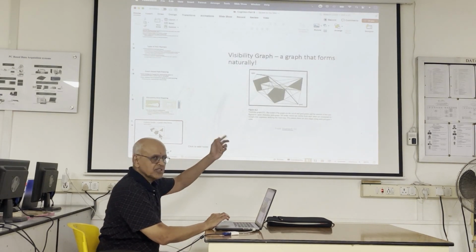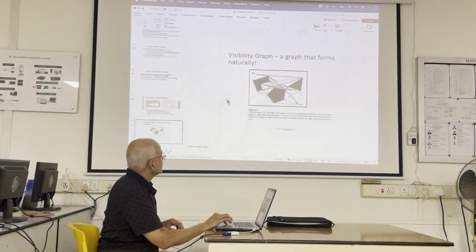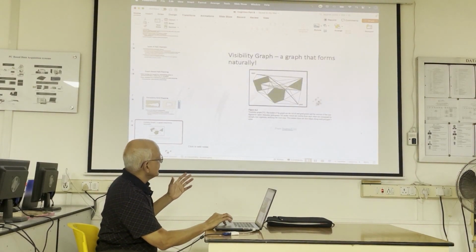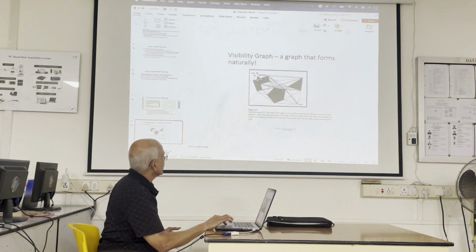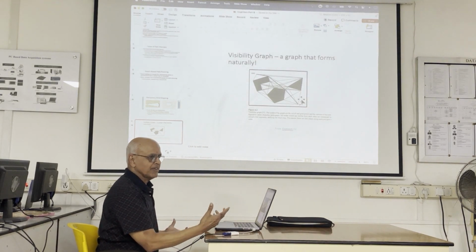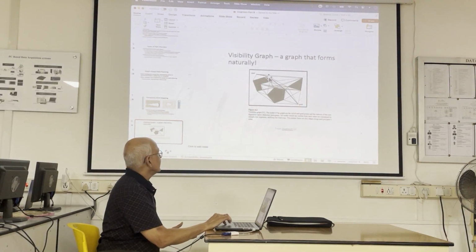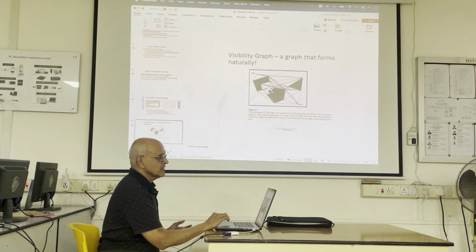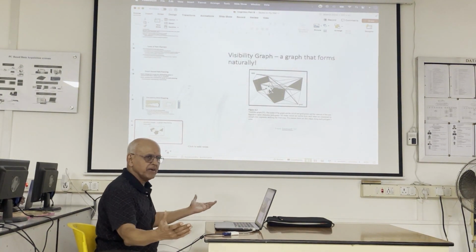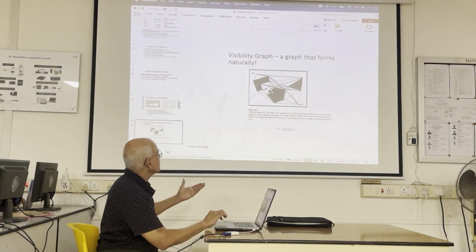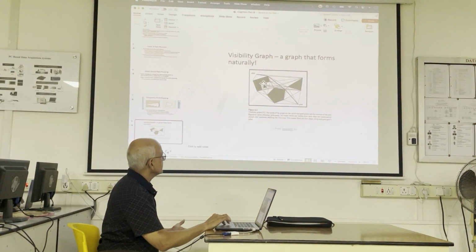Did I talk about this road structure? So you have this road structure, and I only presented this method because everybody can relate to it. If we have to go around buildings to the other side of the campus, this is how we would do it. There will be many ways of going around it, so you form artificial roads. You can't have a road go through the building, because the assumption is that you can't go through the building. If you can go through the building, you have to split the building into two parts then. But right now we assume that you can't go through the building, the doors are locked.